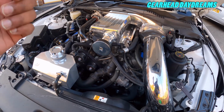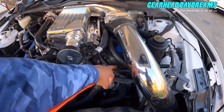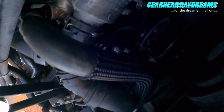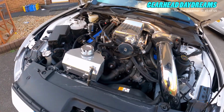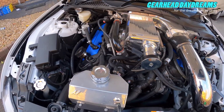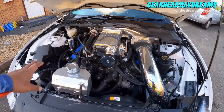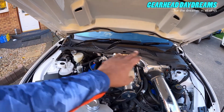oil pump gears. I've got the MMR timing chain sprocket. I've got the MMR secondary tensioner bracket, which goes on this side, and I've got an ATI balancer. You can see, I don't know if you can see, but oh, there you can see, I think. So, and that's pretty much it under the hood. I've also got a Steeder K member at the bottom just to add a bit more rigidity, because doing the Supercharger install you have to remove the one that goes across from the strut, the K brace or whatever it's called.